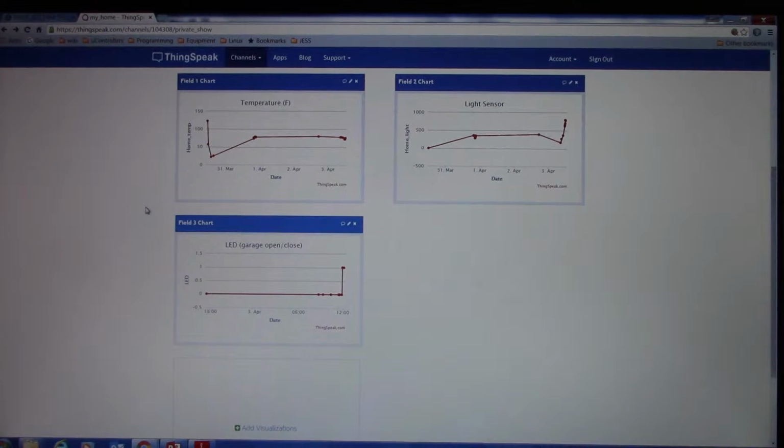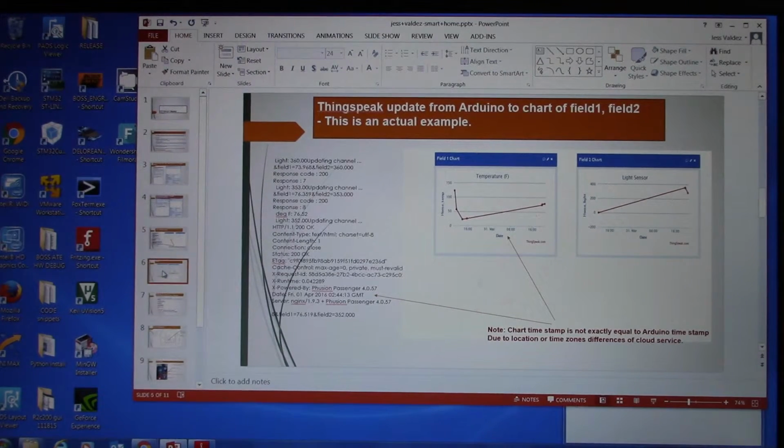And I'm going to see here on my thingspeak fields or charts if it's equal, and that's this 75.72, executed April 3rd, 2016, 12:09, and as you can see, my temp. I don't know if you see my time here as well. This is equal to my time here on my computer. So that's an actual update. Now I'm going to go back to my presentation.